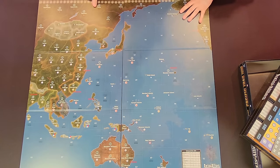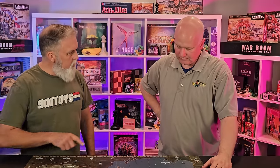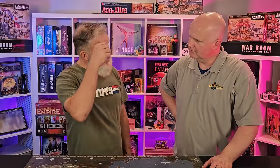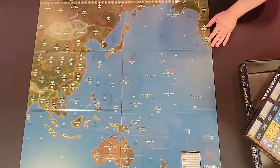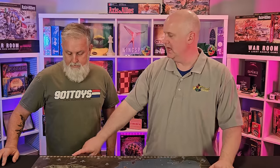Interesting that it goes 1 to 40 on the European map, and it goes 1 to 40 on this map, but when you put them together, it's going to be 40 and 1 to 40. So you're going to have to keep your IPCs probably on a separate piece of paper or a notepad. Right. So you could absolutely do that. I wonder though if I could on the fly add 40 to 10 to know that I had 50 IPCs.